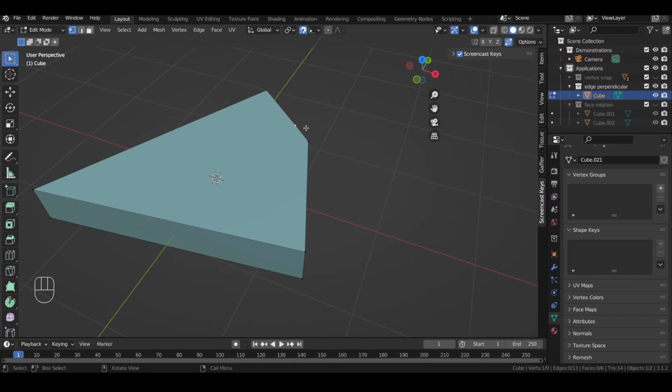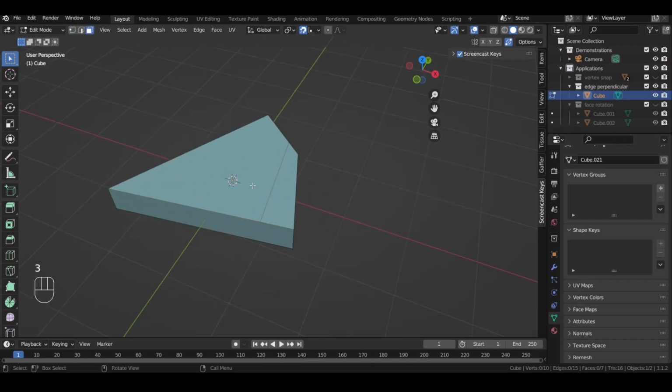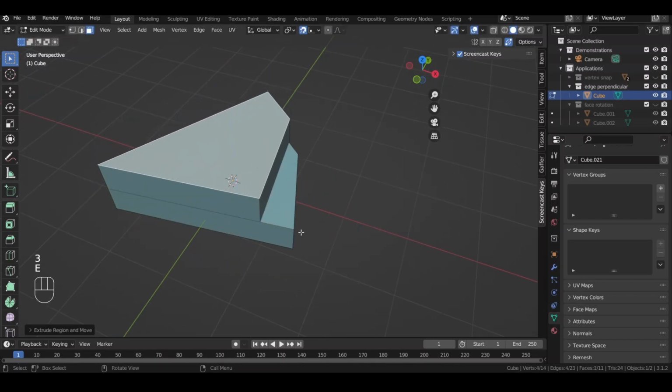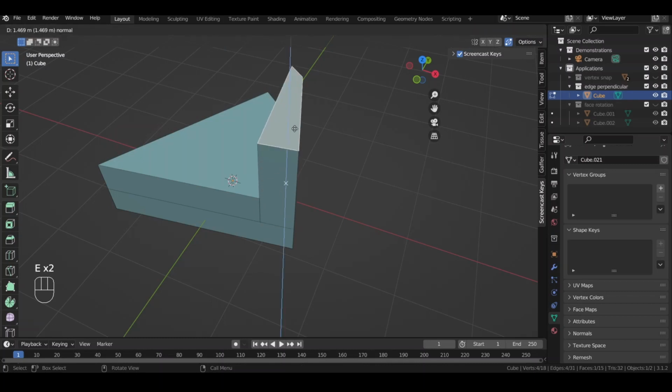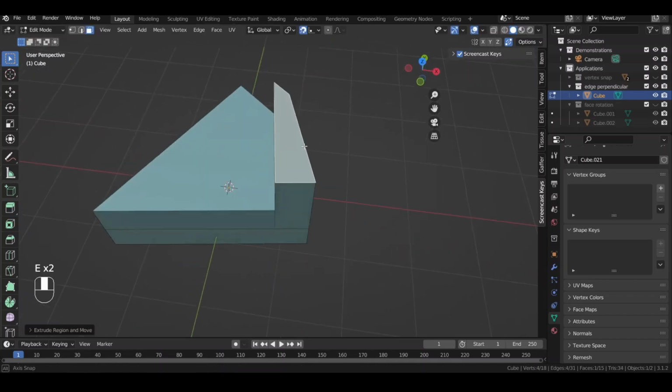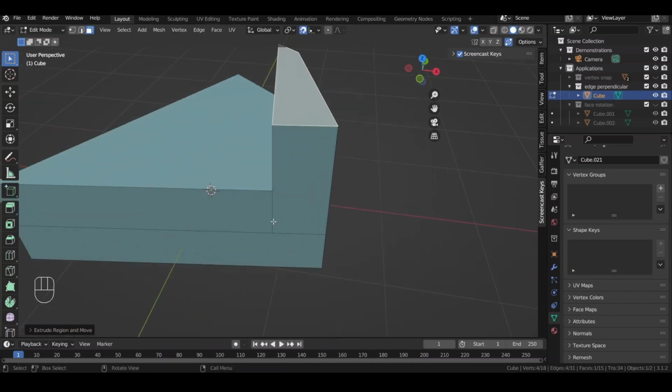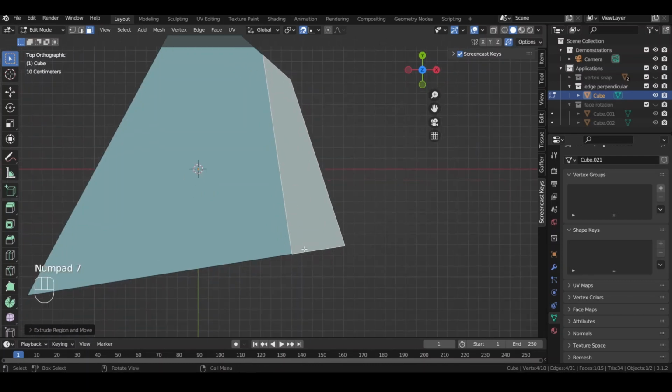So now when we extrude this edge and snap it to this point and this edge over here, you could see that the face is automatically split, right? And so now you have basically two faces to play with, and an edge, as you can see over here, that is perfectly perpendicular to this edge over here.